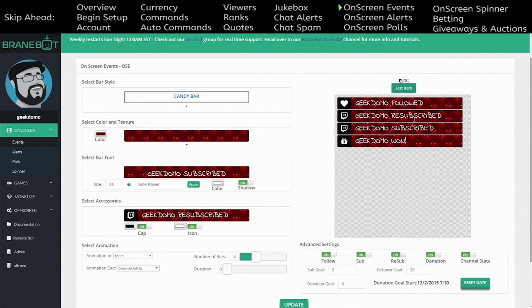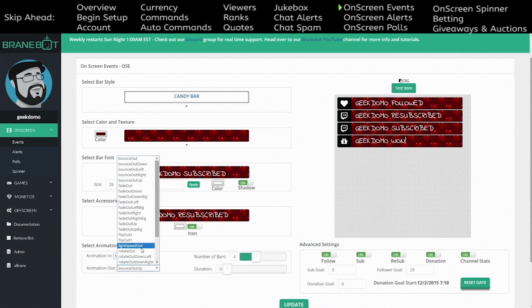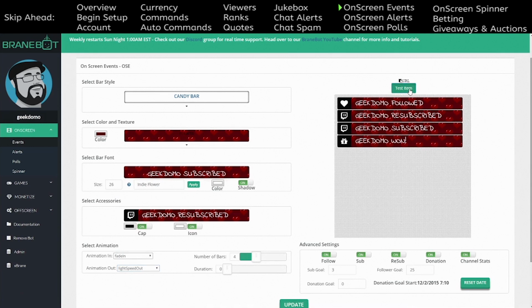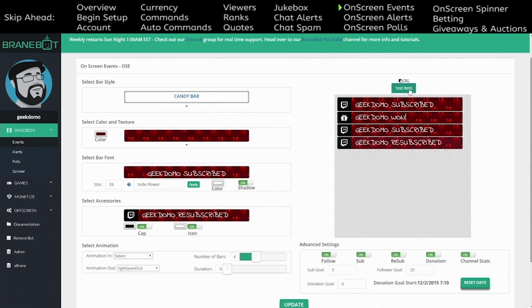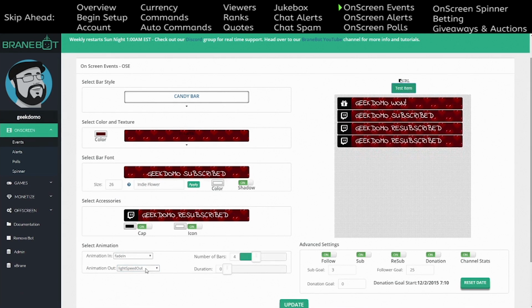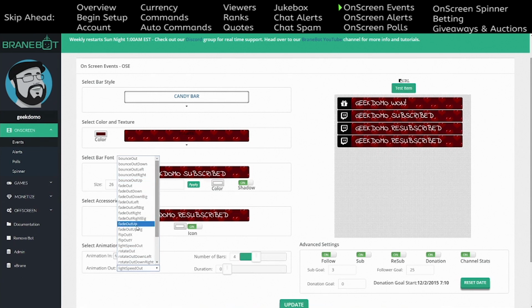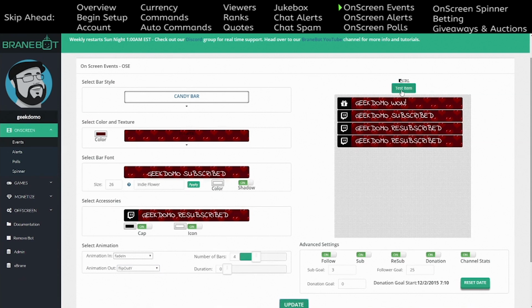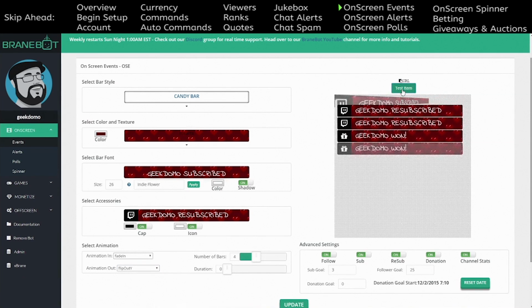All right. Now you keep seeing the same thing happening over here, and this is just for demonstration purposes, so you can make sure you have the animations set up how you like them. Let's see here. We'll do fade in and maybe light speed up, test. It actually doesn't look like it's light speeding out. Let's do flip out Y. How about that? There it goes.